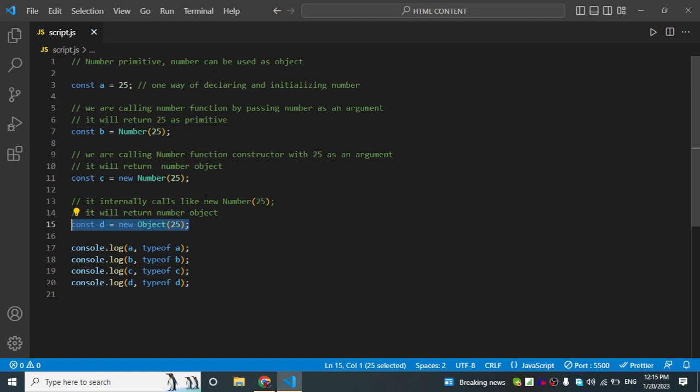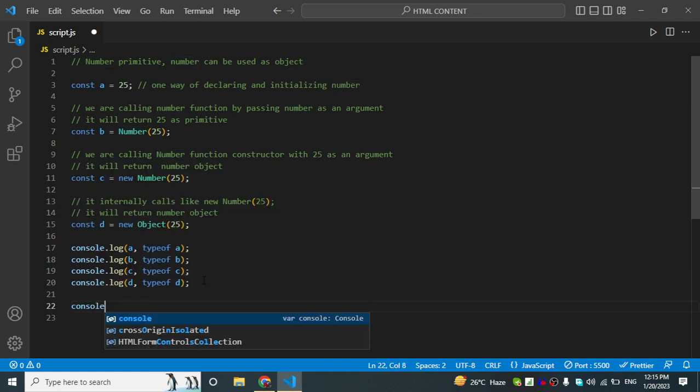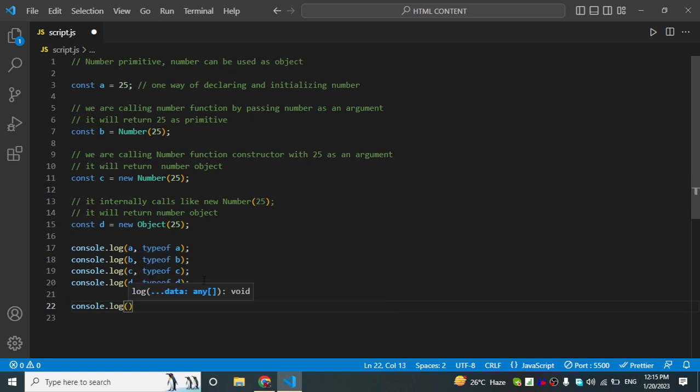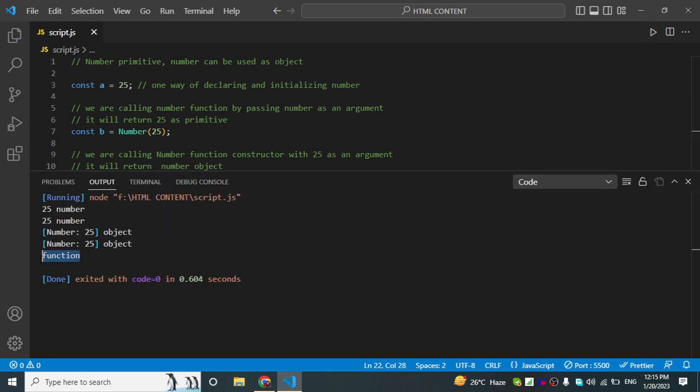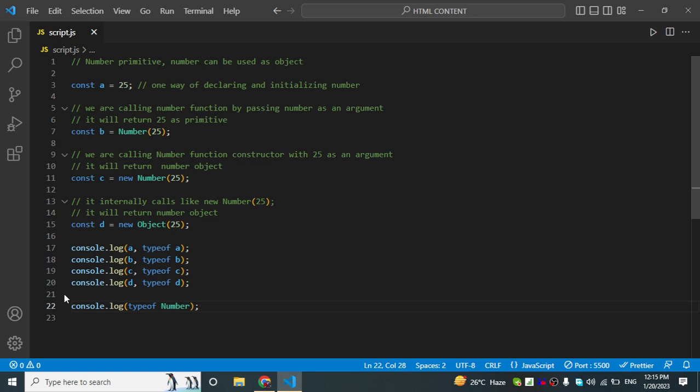Actually, Number is a function. If you check console.log of typeof Number, it will give function.